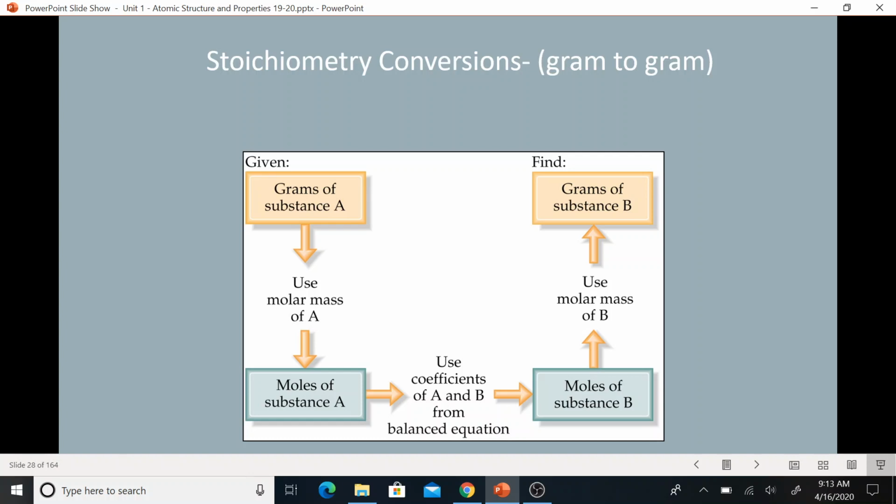And then if you've got a balanced equation, you could use the mole ratio, the coefficients in that balanced equation, to go from substance A to substance B. Now you're in moles of substance B. Then you could use the molar mass of substance B, so multiply by the molar mass to get grams of substance B. And of course, we've seen this. You can do this with volumes, with liters. You can do this with particles. You can do this with molarities. There are all different types of calculations we can do with stoichiometry by using the mole. And that's why the mole is such an important piece for us.